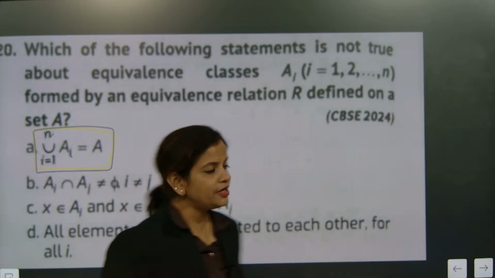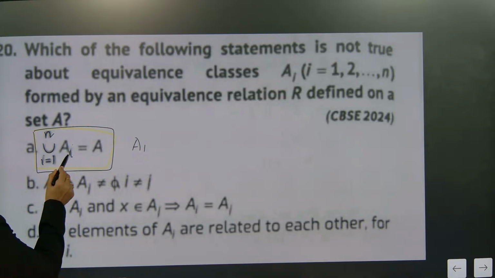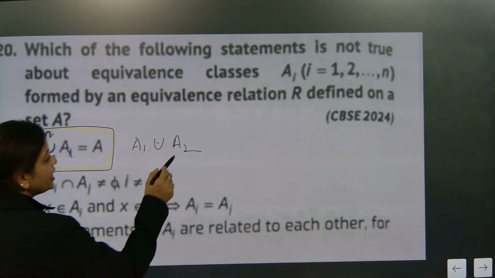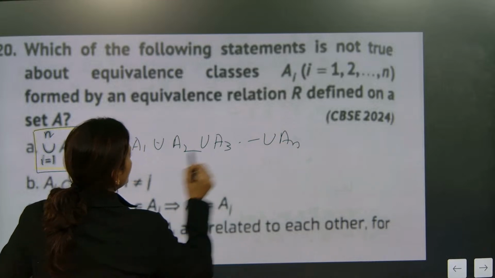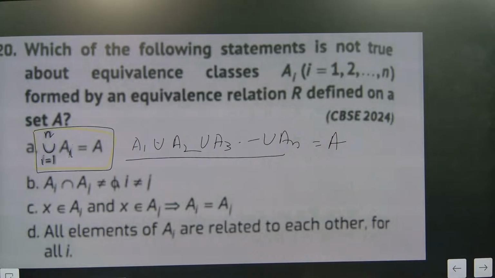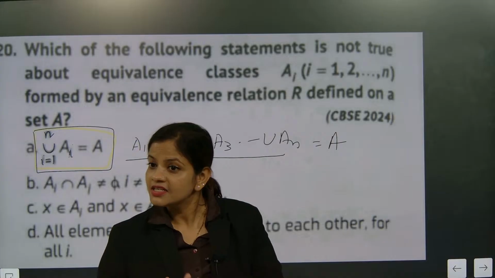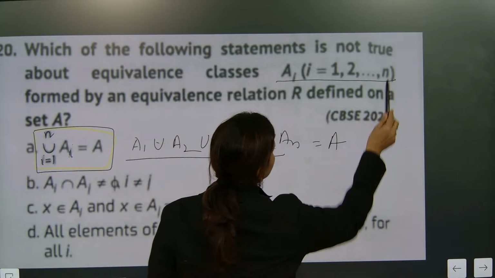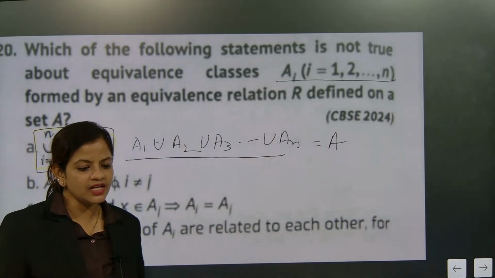Are you understanding? What does this A_i mean here? A_i means A1. If I put 2, what will it become? A2. Next it will become A3. Till where will we go? A_n. And the union of all the sets will become A. Is it a true relation or not? Yes, because we know that when small sets are joined together, they make the biggest set, and the biggest set is A itself. Because A has how many elements? A_i can go up to n. Understood? So whatever we join, it will give us A only.